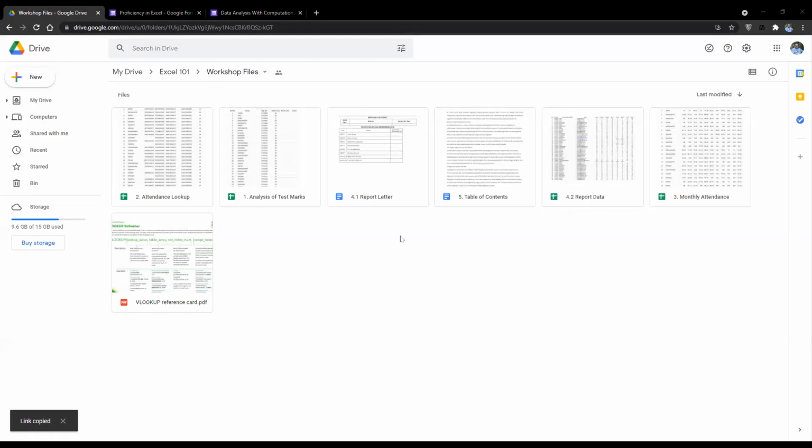Okay, someone is saying they have only a mobile. If you're using your mobile, I don't think this will be a very effective session for you because you'll just be viewing the things. If you have your laptop, then this will be much more effective because then you can actually do the things that I'm talking about here. I've sent a Google Drive link. You can click on the link and see a few files. You can see about 6 files and 1 reference card. You can download the 6 files to your own computer and then you can start working.